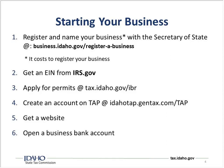After that, you want to apply for permits at tax.idaho.gov/IBR, and I'll cover that in more detail in just a second. Once you have your permit numbers, you'll want to create an account in TAP at IdahoTAP.Gentex.com/TAP. There's a lot of steps, and the first four should probably be done in sequence. You can't open a TAP account until you get your permit numbers, so apply for permit numbers first and then get your TAP account.